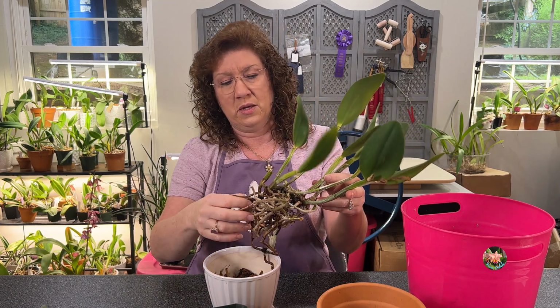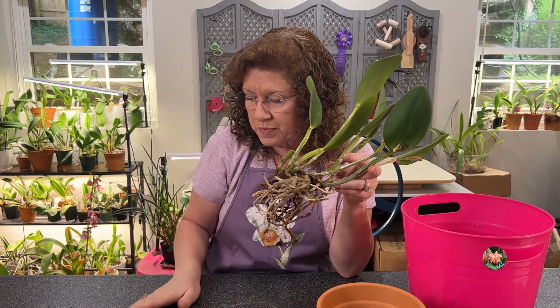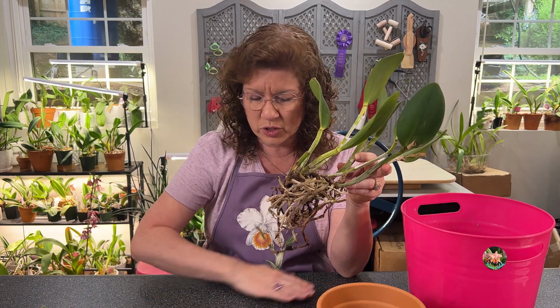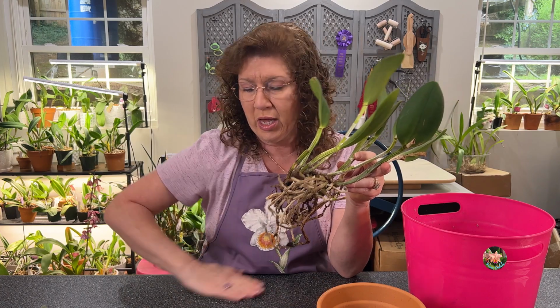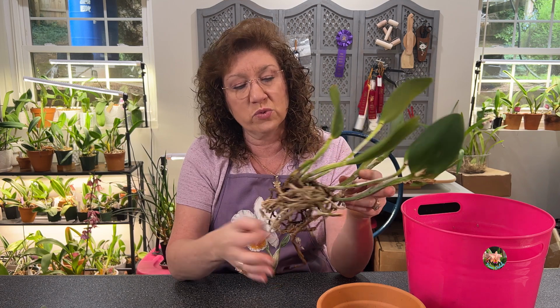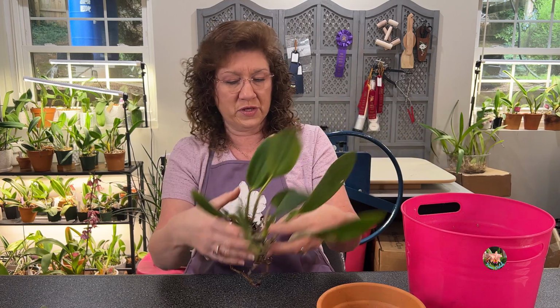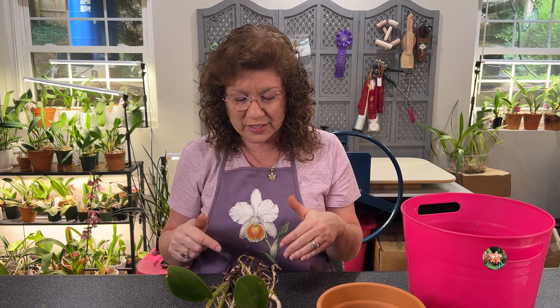Okay. Now, alrighty, I am going to grab my little butane torch. I'm going to grab that, and I will sterilize my tools so we can cut some of these dead roots off here. And then we are going to pot this little princess up here. Gorgeous, gorgeous little pink cattleya. And I'm going to get some tree fern. Because this was planted in tree fern, it's not going to hurt.